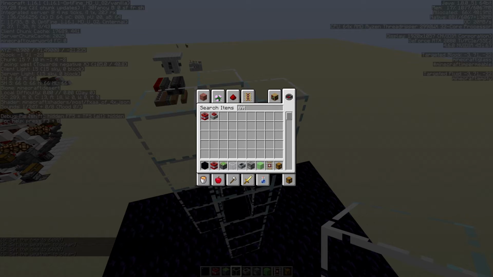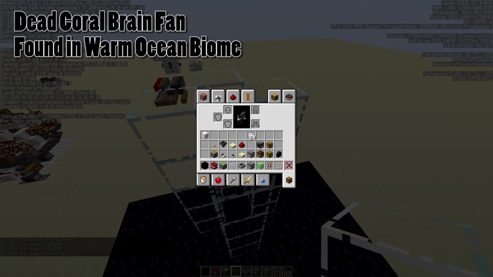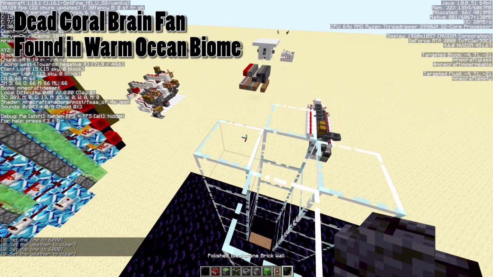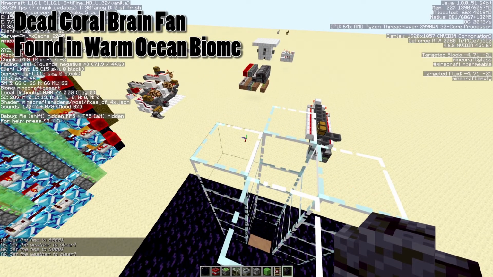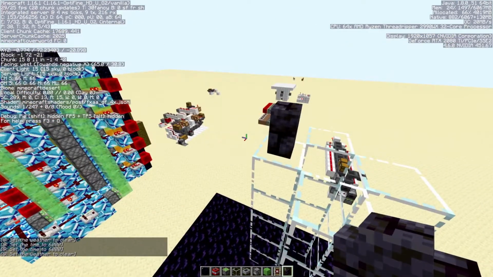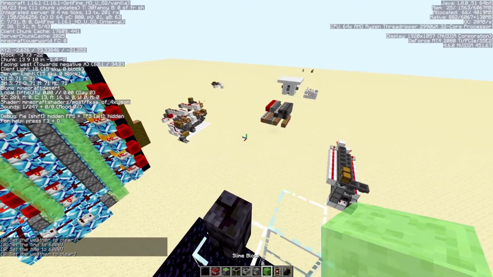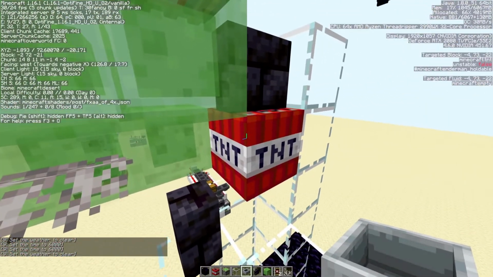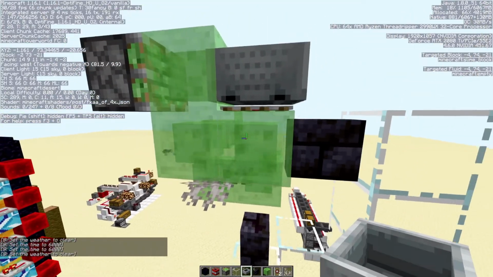We're also going to need a dead brain coral fan. Don't have that. Those are found in warm biomes. You will need that, otherwise this stuff will not work. All right, so put a piece of fence here, piece of fence there. Gonna do the same thing on every side. All right, now we have that set up finally. So at the end of the day, it should look like this.